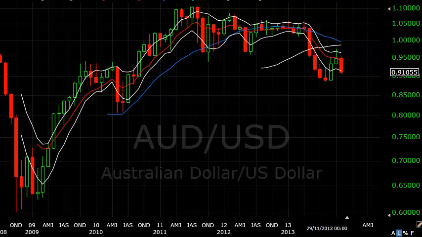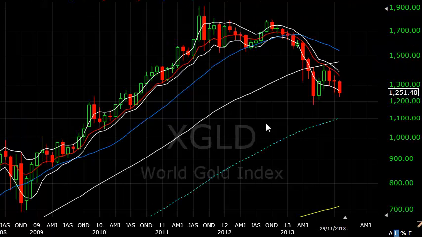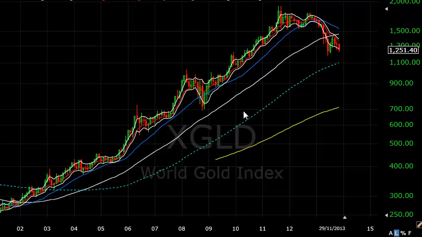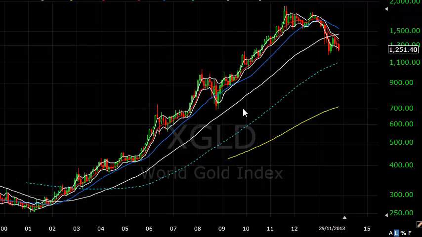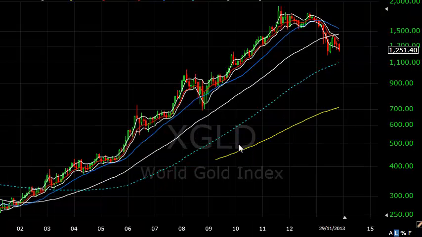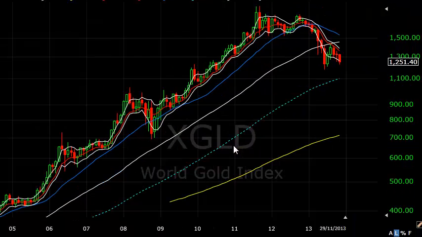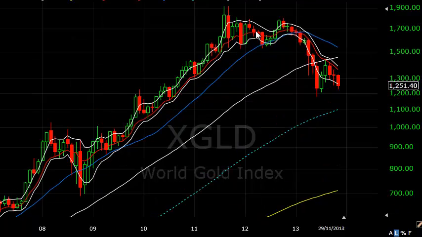Let's go and have a look at gold, for example. Gold, I don't think is quite so simple because of just the way it is, but overall this looks like it's just been a nice pullback on the monthly time frame in the last couple of years against that huge upwards trend that we've had. Beautiful upwards trend since the early 2000s, and so this just looks like another pullback. Now it could come lower, but at the moment, I'm looking at my other momentum charts on this time frame. I'm still thinking that we're in a bottoming process.